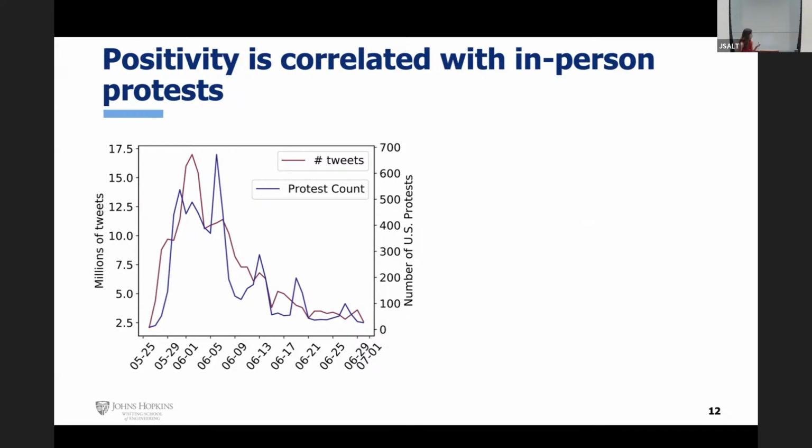This is a chart showing the tweet count on this line, and the other line, the blue line, is the count of protests over time. What you can see is that it's similar to the tweet data, like there's an initial peak. The real peak is actually after the peak on Twitter, which is itself kind of interesting. And then it goes down over time with a couple more peaks. So the data is not super smooth, you get these peaks. So what do you think is happening here? What are these peaks? This is the number of protests in the US.